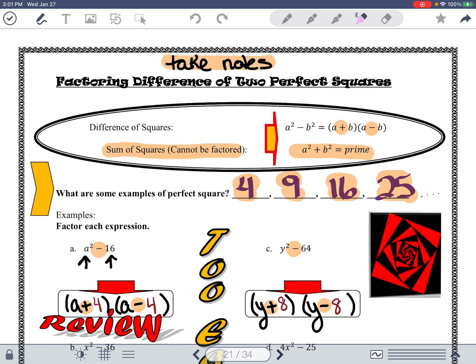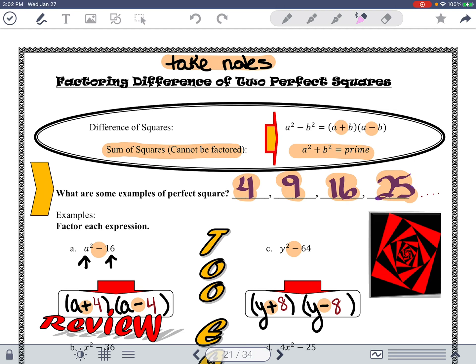Now, the other part that we talked about on Monday was just, we did a quick little refresher of what are, because this is where we're heading. We're going to start factoring trinomials, okay? And there's going to be special situations, and we're going to have to go through the checklist.